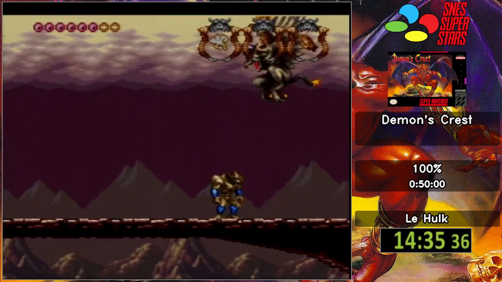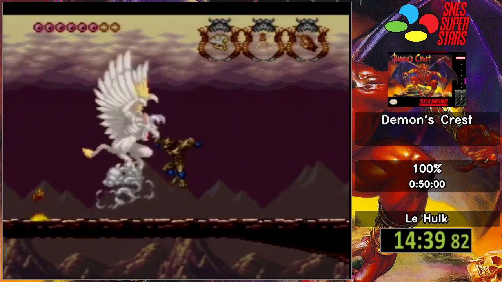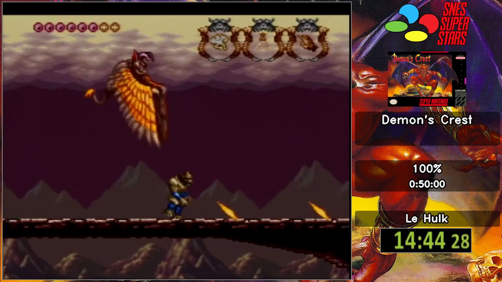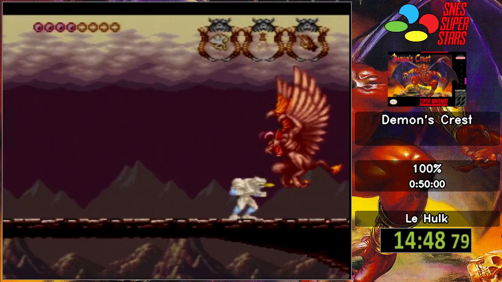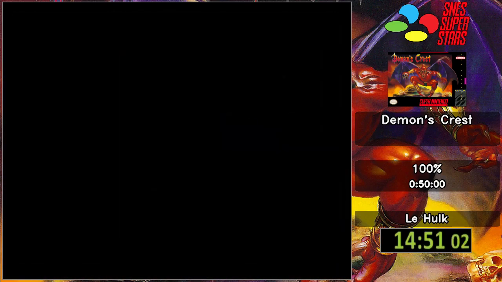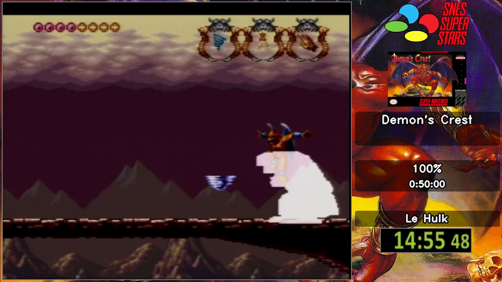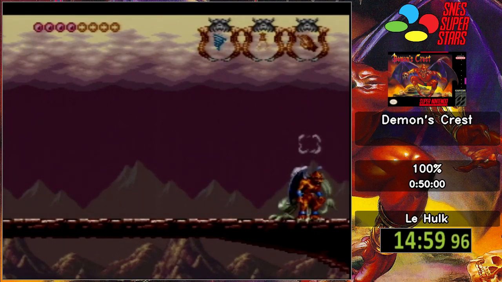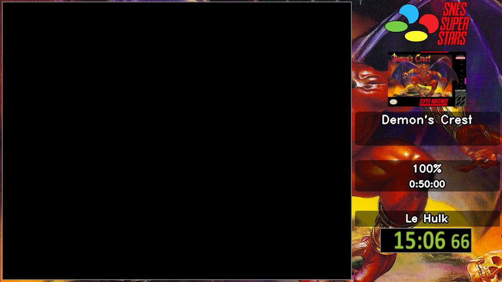So this is Hippogriff 2. Say hello to him again. Okay, I got hit, but that's fine, because he will heal me again. Yeah, that boss was pretty much identical to the first one. He has about the same moves, he just has more health. Okay, nice.